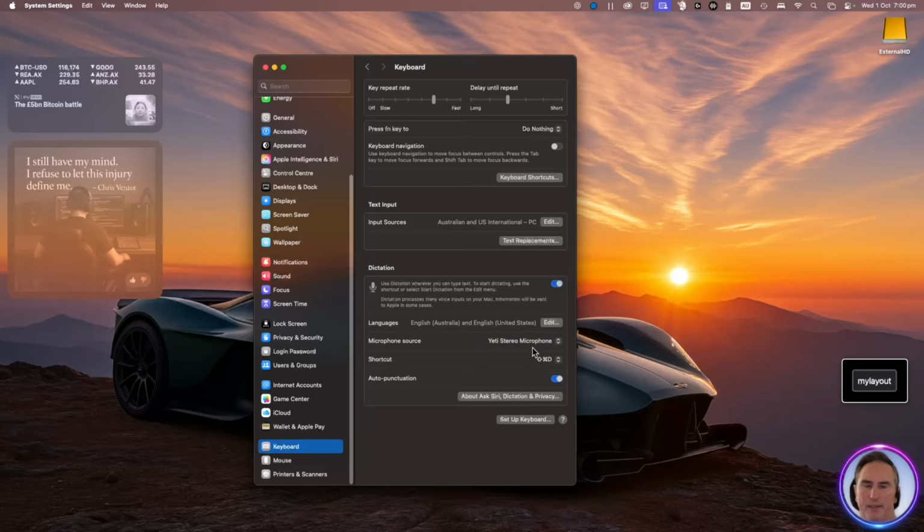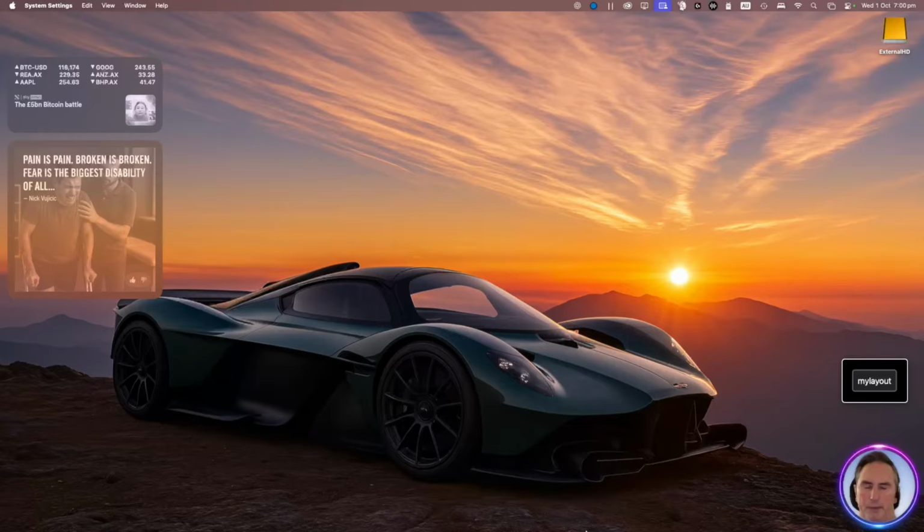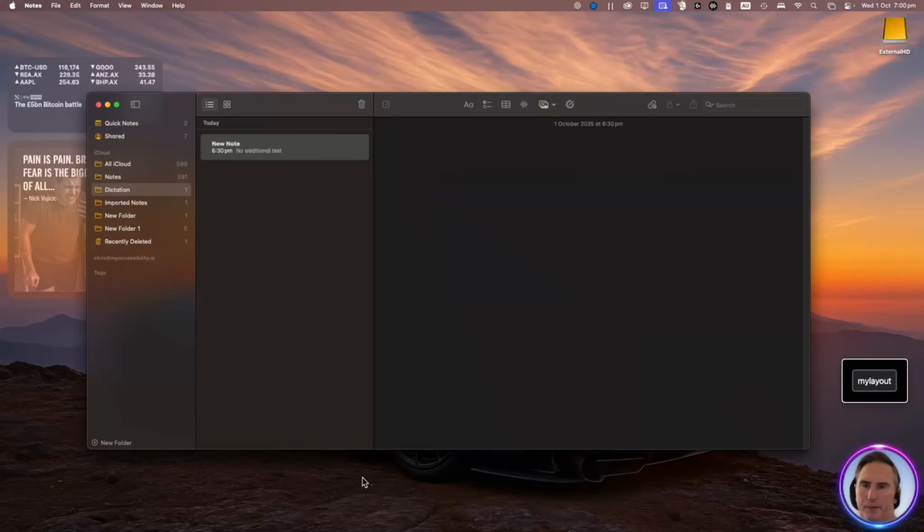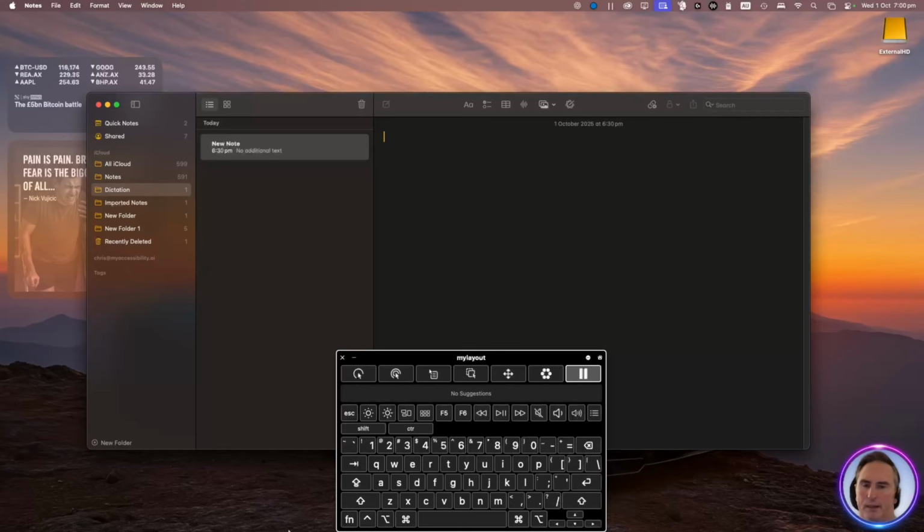And the other thing that's important is the shortcut key. So you can choose how you enable this. I prefer the Shift-Command-D. And what that does is now enable you, wherever you can input text, to press Shift-Command-D. So let's do a little experiment. If we open up Notes, for example, and I go Shift-Command-D, we can now see that as I type, we get text that gets entered.